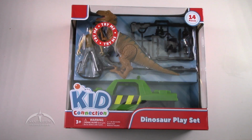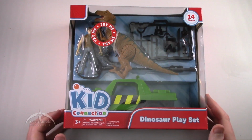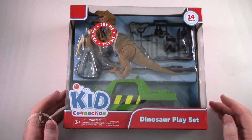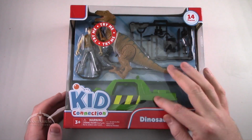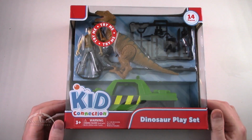So traditionally we do a lot of G.I. Joe stuff here, but today we're going a little further off the deep end than we have with any of our other stuff in the past. I've got this really cool looking Kid Connection Dinosaur playset. I picked this up at Wal-Mart for like $5. It looks pretty cool. It comes with a cool looking dinosaur and a little jeepy thing down here and an action figure and a whole bunch of accessories in here.